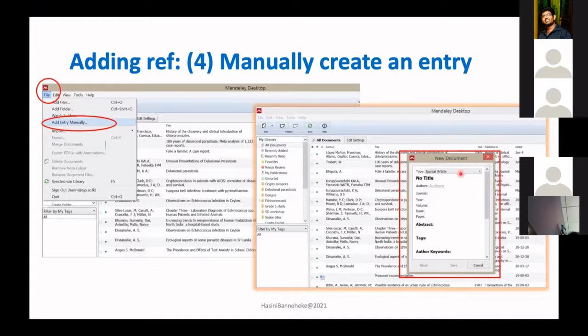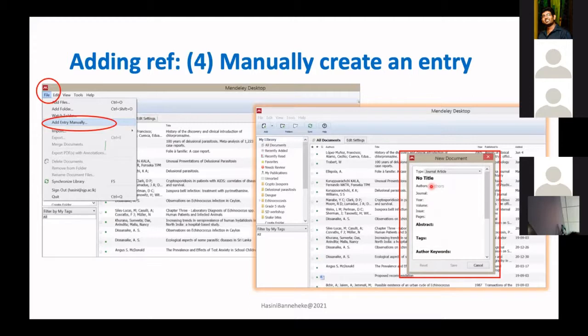So if you're trying to manually create an entry of a book or a journal article, most of the journal articles actually you don't have to manually create an entry, but when it comes to books or other reports, government, various other things where you have to refer, you may have to use this manually create an entry thing. That also you don't have to type, of course. You can copy paste from the author's names or titles and year and all these things. You can just copy paste or you can type it, either way.